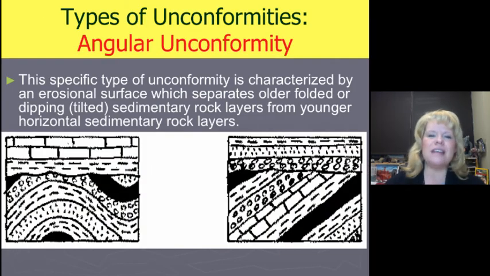The first one is an angular unconformity. You're already familiar with this one. This is what the animation showed. This is what the first picture of our lesson showed. This type of unconformity has sedimentary rocks at the bottom that have been tilted or deformed. And you can see that you got a special type of feature. In our next lecture series, we'll talk about this right here. It's actually called an anticline, and this would be called a syncline right here. So these used to be flat, and now they've been bent and folded.